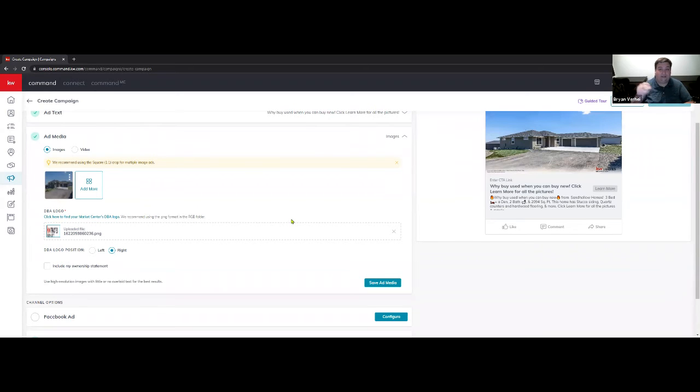Because if they want to see all the pictures and details, they have to click learn more and do what we told them to do. And by clicking learn more, even if that house has a blue kitchen that they absolutely won't buy, you've captured their information. You can sell them a house without a blue kitchen.